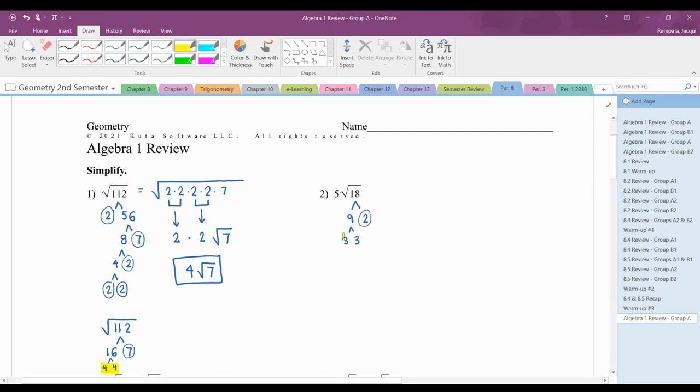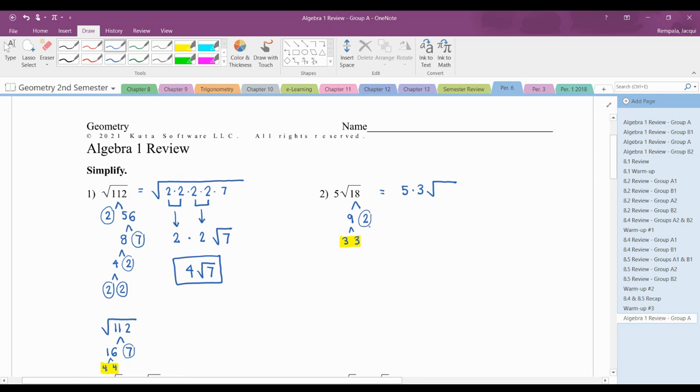Those are also prime numbers, but notice that they are two of the same number. And so we have a pair. So like I was talking about, anytime you have a pair, you get to move that number to the outside. So the 5 was already on the outside, but now because I have one pair of 3s, I get to move a 3 to the outside.